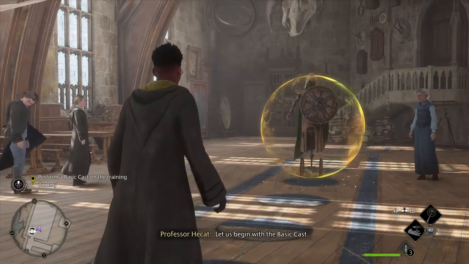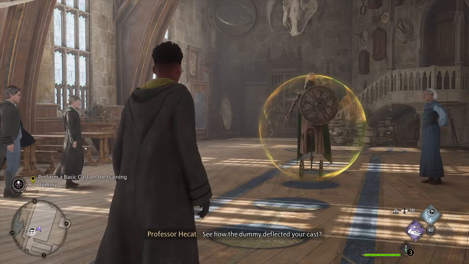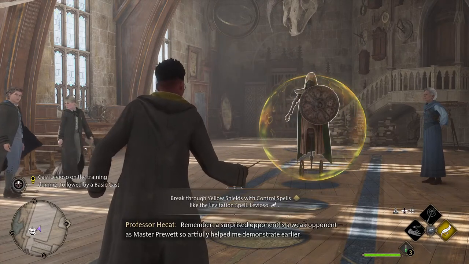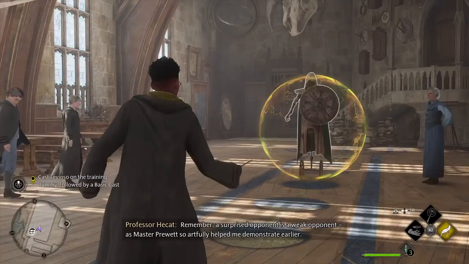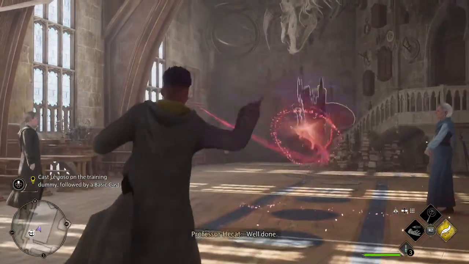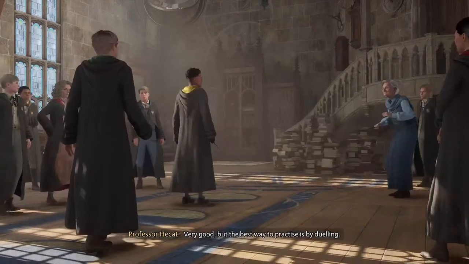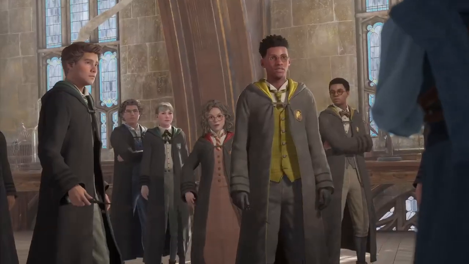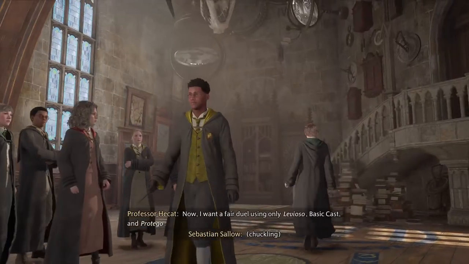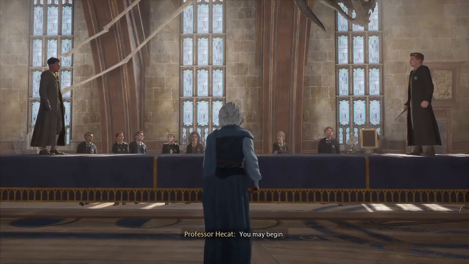Let us begin with the basic cast. See how the dummy deflected your cast? This time, cast Leviosa first, then the basic cast. Remember, a surprised opponent is a weak opponent. Now, the basic cast. Well done. Very good. But the best way to practice is by dueling. We'll start with you two. Duelists, take your marks. Now, I want a fair duel using only Leviosa, the basic cast, and Protego. You may begin.